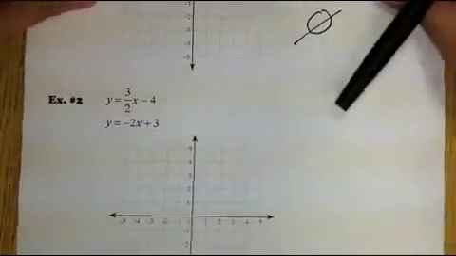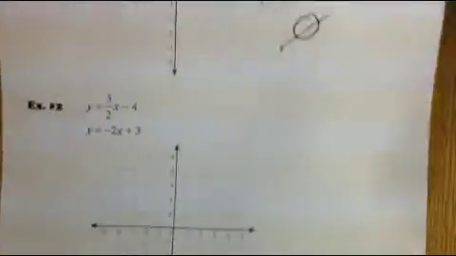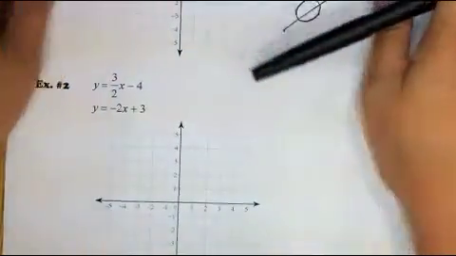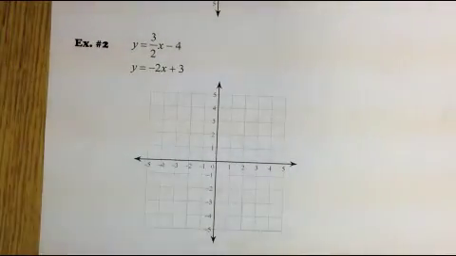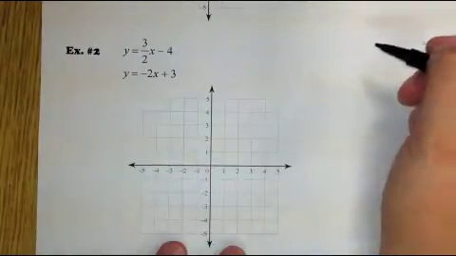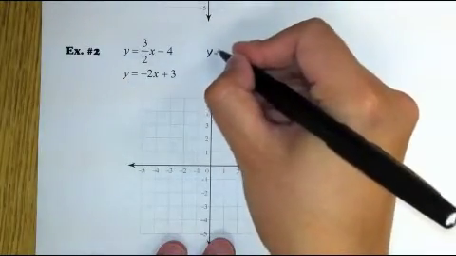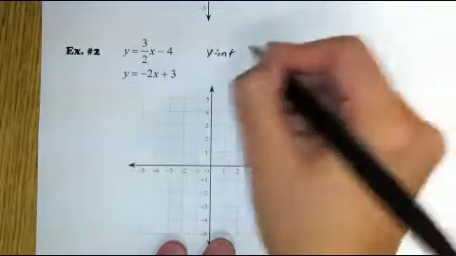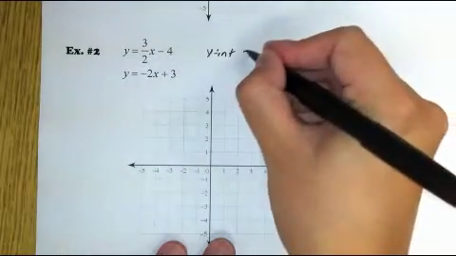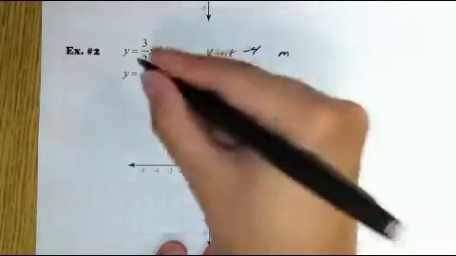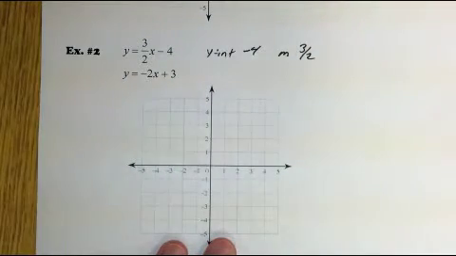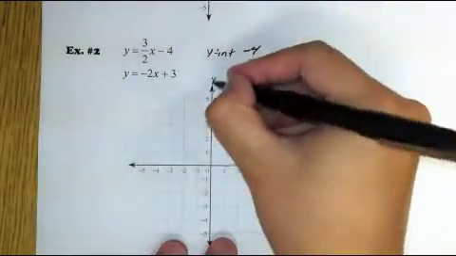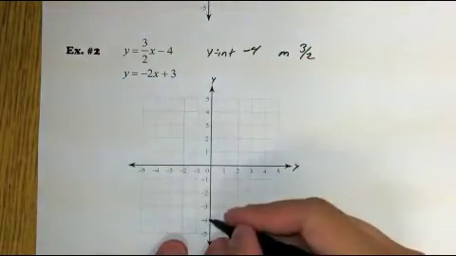Let's look at our second example. It is still in slope-intercept form. No work needed, we can graph this, no issues. What's our y-intercept in this case? It is -4. What is my m? 3/2. Which one do we graph first? The y-intercept. On what axis? On the y, you got it. So -4 is down here.